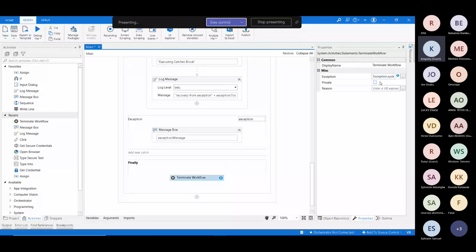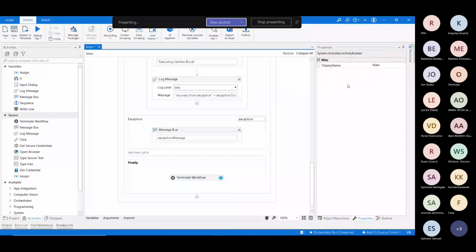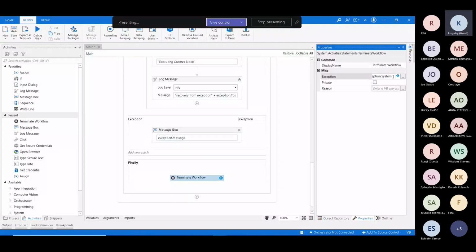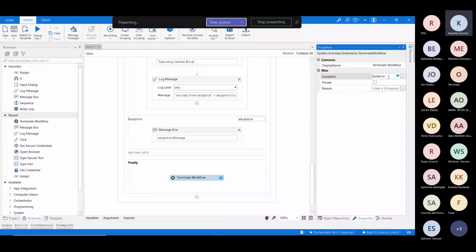No, it's not taking. Put it the other way around. I think I can't recall the arrangement. Just remove everything and let's see. System dot exception.